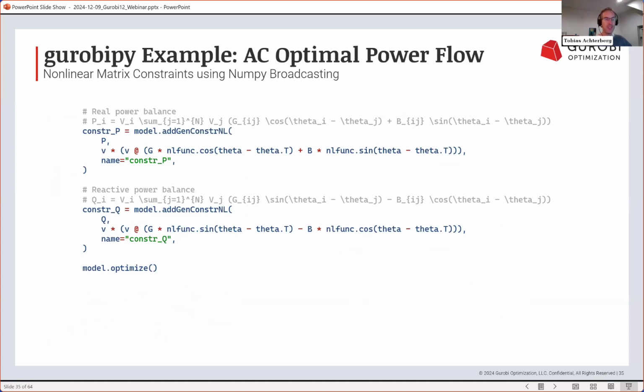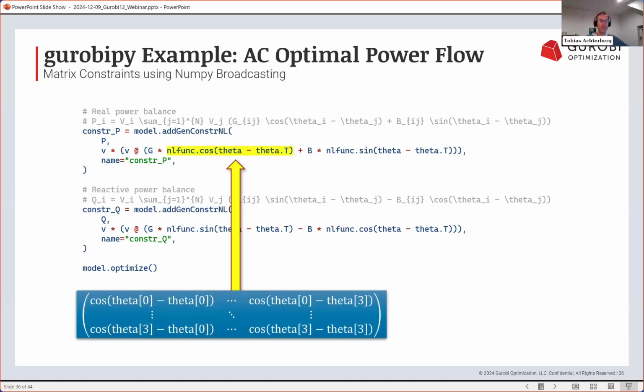So capital P is now the resultant variable, and the constraint that you see in the comment here on top is the one that we want to define for every i. And we can actually do that with a single matrix constraint using NumPy broadcasting. And this is really nice to be able to state it so concisely. So the main trick here is that one.